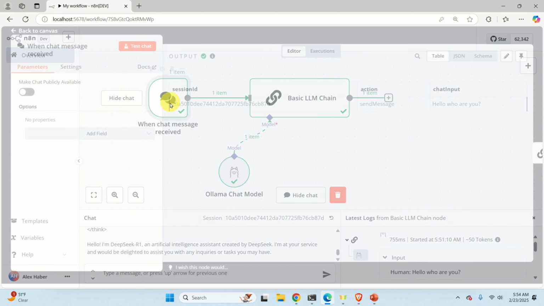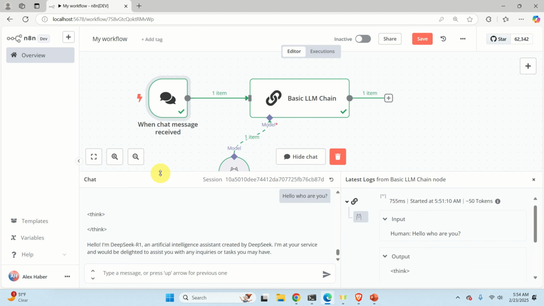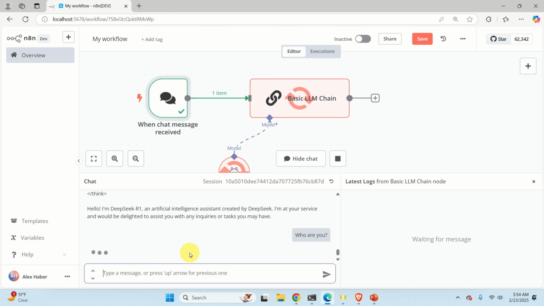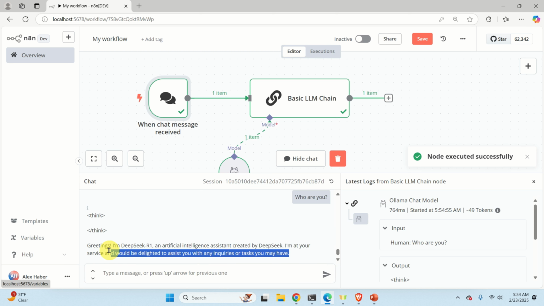Then over here, I have this block that generates the chat window, and over here I can ask questions. For example, who are you? Let's see. Currently I'm running distilled DeepSeek with 7B parameters, and you can see the answer.